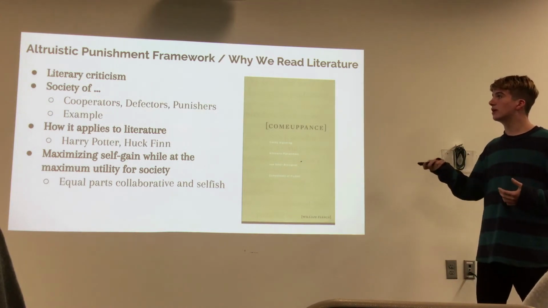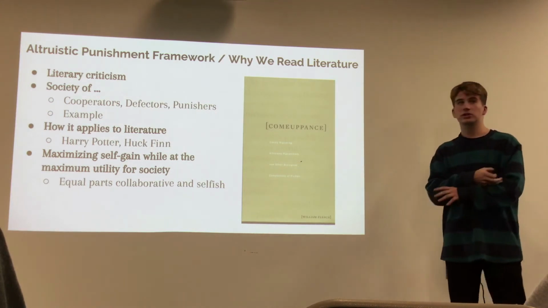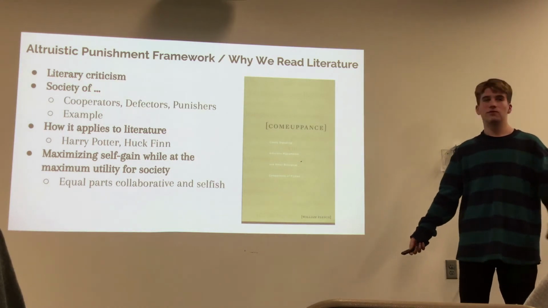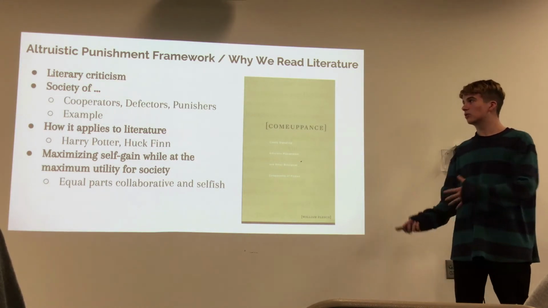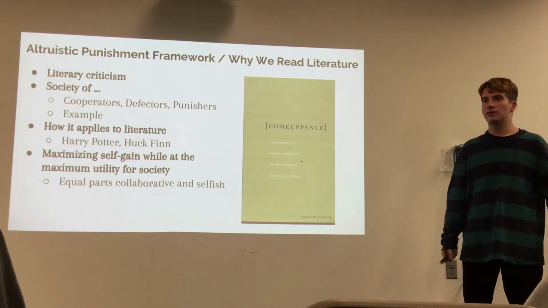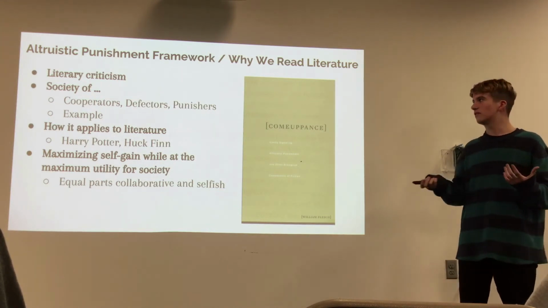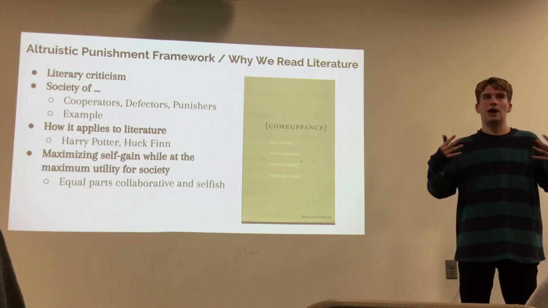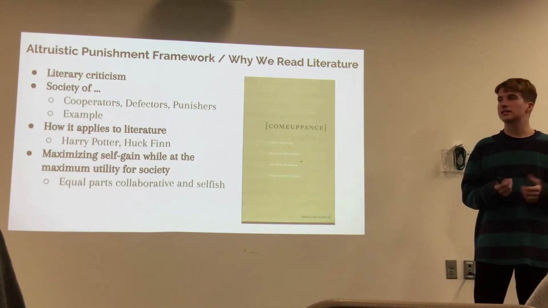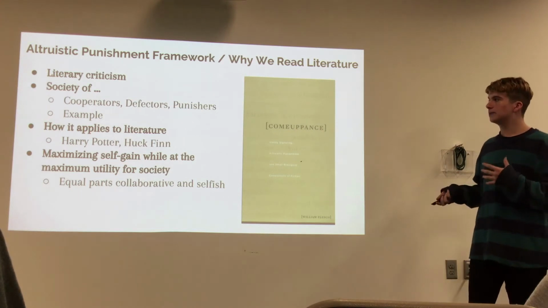In Harry Potter, it follows this basically to a T, where there's a society of wizards, Voldemort is a defector, and Harry Potter rises as the punisher to take down Voldemort, and everything's peace is restored. And that's why we love Harry Potter, because we feel so happy because it reflects the way we want to see a society. And then the opposite happens in Huck Finn.